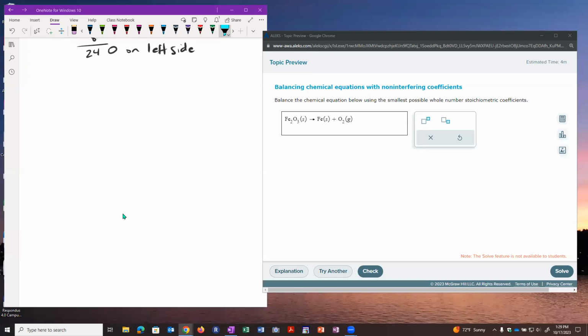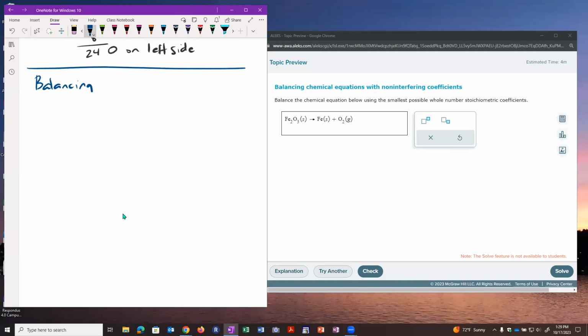All right, so in the next question, we'll take a look at balancing chemical equations. When we balance chemical equations, the whole point is to make sure that we have the same number and types of atoms on the left side, the reactant side, compared to the right side, which is the product side. So a good strategy here: we start off, we rewrite the question. We can omit the state symbols right now because they're not important when it comes to balancing. And then what I like to do is put a line in front of each of the formulas so I know exactly where the coefficient is going to go.